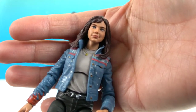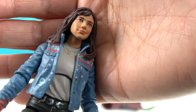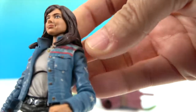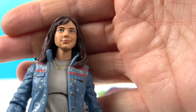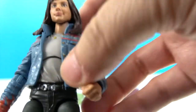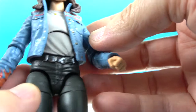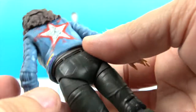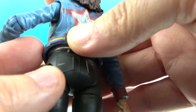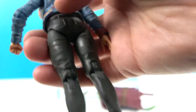Let's take a closer look at her. There's her facial sculpt - I think it looks pretty good. I really like her jacket with the red, white, and blue and the stars. There's some detailing up here on the lapel with some stripes. Her hair is a little rubbery, which will probably hinder her head and neck articulation. She's got a necklace on, and the jacket is rubbery but not excessively so. I really like the details - the stars, the little symbols on the side, and on the back there's a rainbow patch, kind of like Punky Brewster.